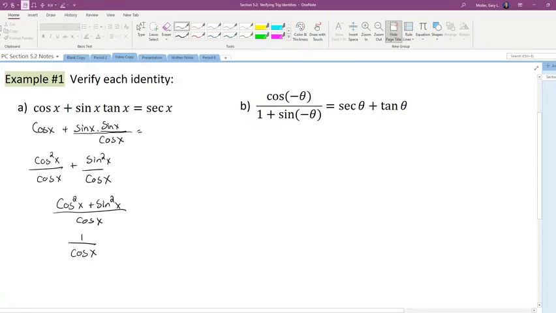I don't really think any notes have been necessary. The steps that we're taking are all pretty obvious. And then, of course, 1 over cosine is secant of x. And that's what we were going for. Therefore, we are done. All right. Pretty straightforward. I would consider this definitely one of the easier ones that we would face. But also, in reality, probably we're not going to do ones dramatically harder either, right? So we just have to have this skill in our back pocket.